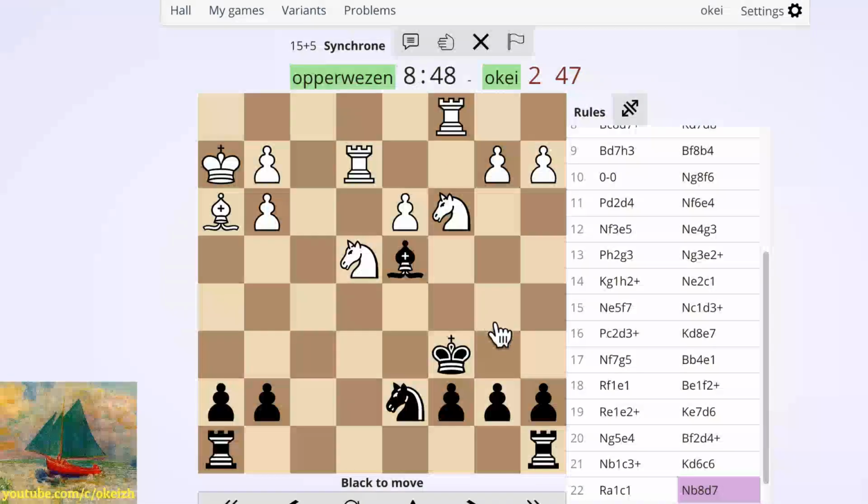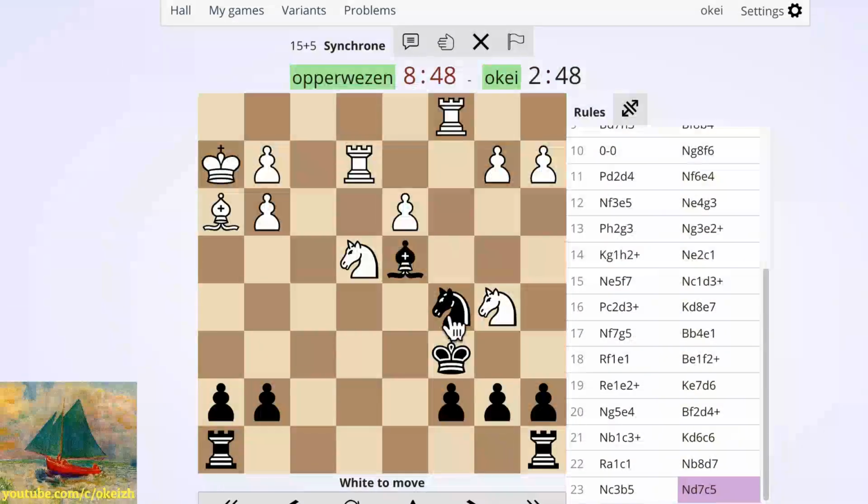So I could go knight here, he does knight there. Let's do that. Of course he did that. Now I think he's going to go knight takes bishop. But my bishop is not going to be there anymore. Of course not. My bishop is not going to be there anymore. I'm not going to go king b5 because I think he's going to go knight takes bishop.